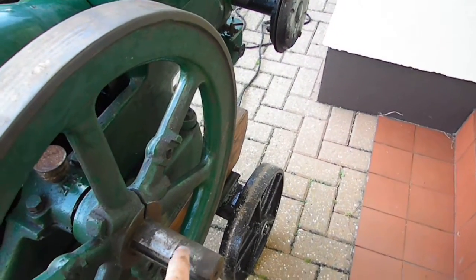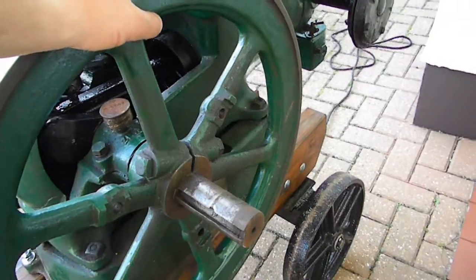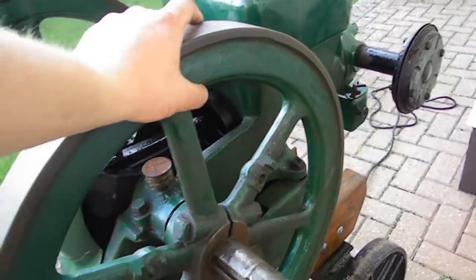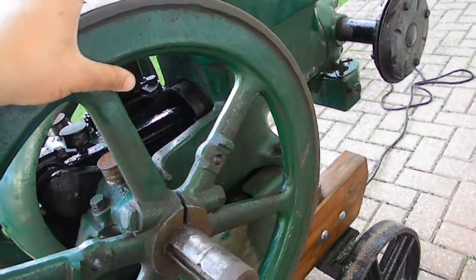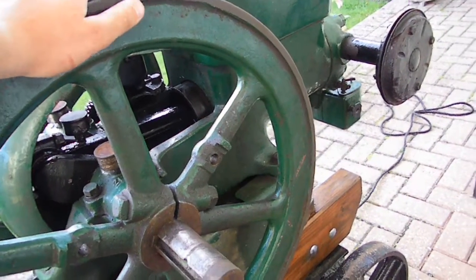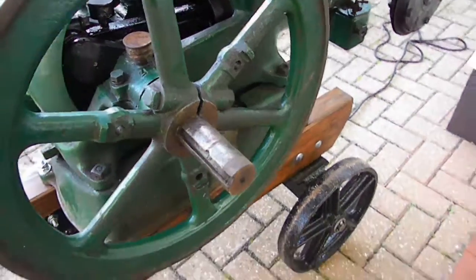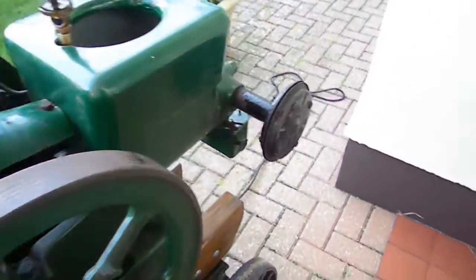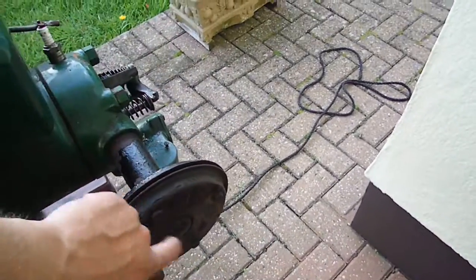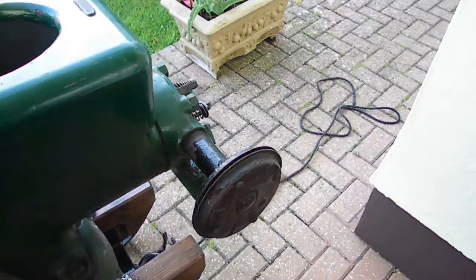I'll bolt it on, and then when I go to one of the shows, I'll take it this year at the end of the season. Some of you guys are going to moan at me talking about the end of the season already, but this one I'll take out probably to one of the last shows. And the last show we normally go to, we do a little night crank up, so I might put an alternator on and take some lights. I don't know if it's the original Fairbanks Morse. My guess is the original one.